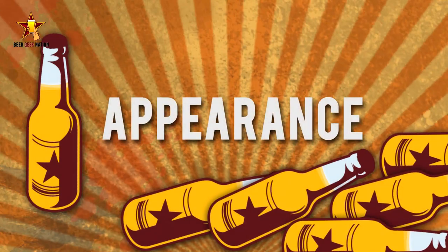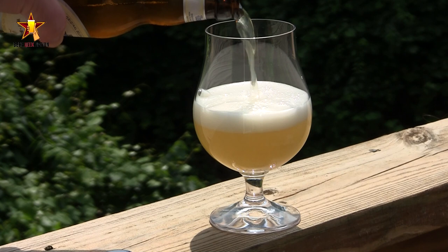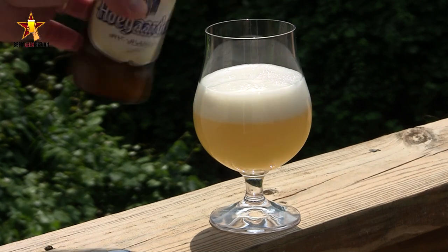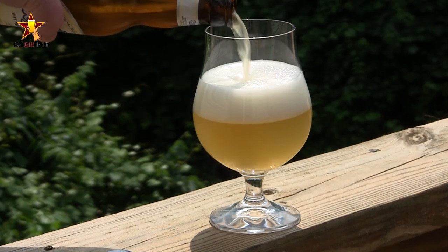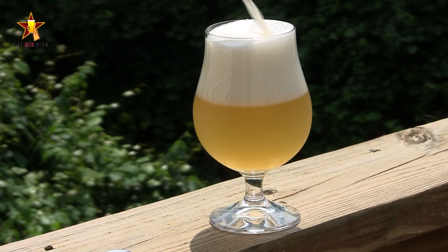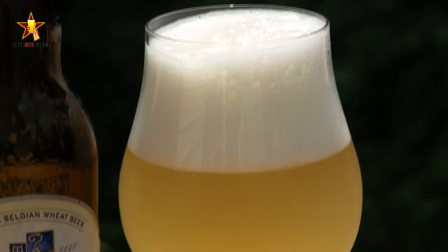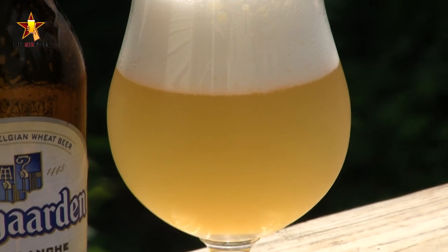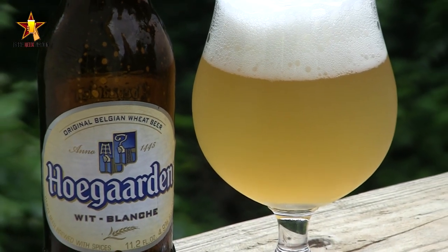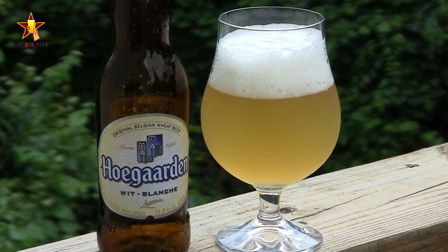The appearance of the Hoegaarden — it is one of the most beautiful beers in the world, again an originator of the style. Three to four fingers of a really feathery, fluffy, cloudy white head that dissipates pretty quickly. It is hazy as hell, as is the style. You want to swirl the beer around to get some of that yeast in there. It's a really pale golden yellow with a beautiful amount of carbonation coming off the sides of the glass and nice head lacing — just an absolutely brilliant, clean-looking beer.